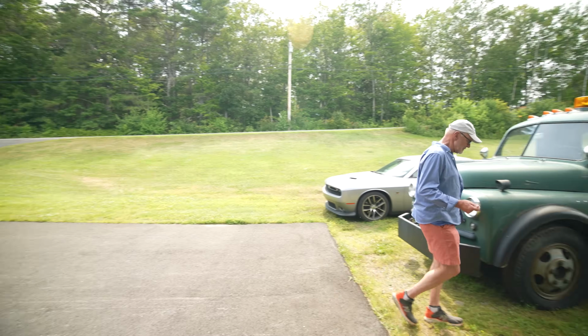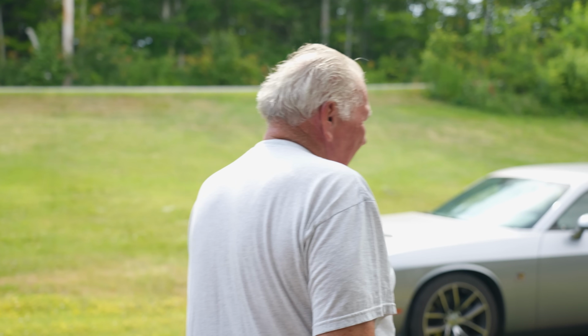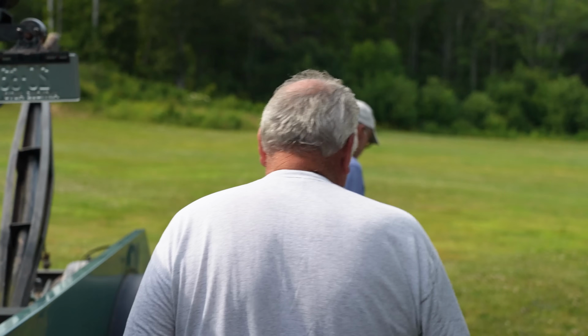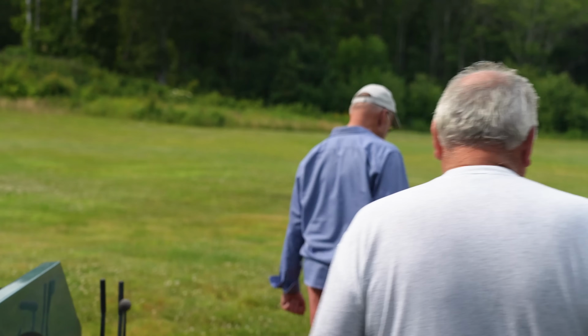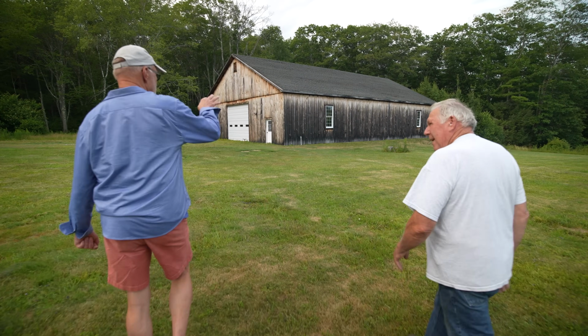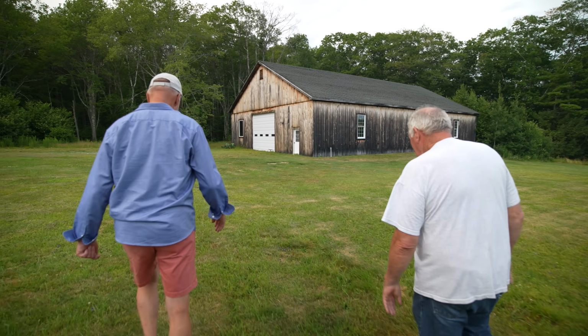How long have you drag raced? Oh, geez, since back in the 70s. But it was one of those things. I didn't go every weekend. I'd go in and get a chance because that Ford I used to drag to the drag strip. Local people here who spend the summer here, they're car people. They store their cars here in the winter sometimes. Yeah.